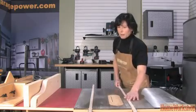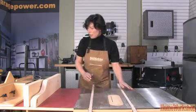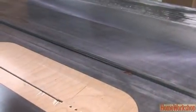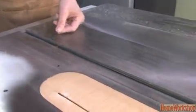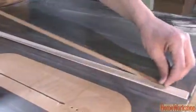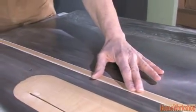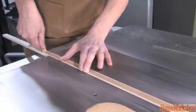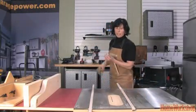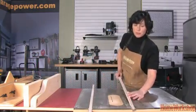We're going to put our runners in here. When you go to put the piece of plywood on top, this isn't going to quite match up. One little trick you can use for that is simply to get a coin — it's just going to raise that runner enough so it's slightly proud of your tabletop surface. Then we're going to take some double-sided tape. This isn't necessary, but it just makes the process go a little bit quicker. We're going to run some tape down there, peel it off, and then once we set our plywood on top it's going to have a little bit of adhesion — just enough so that you can put your screws in place.